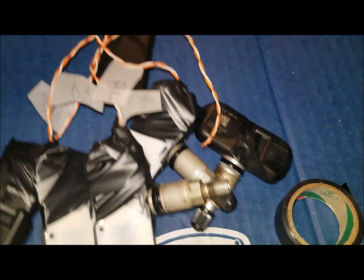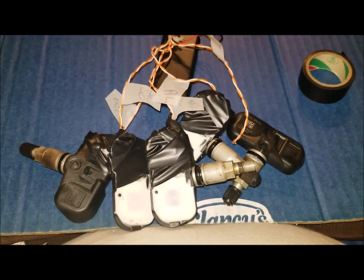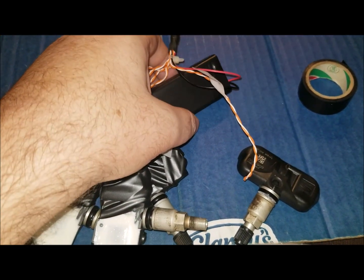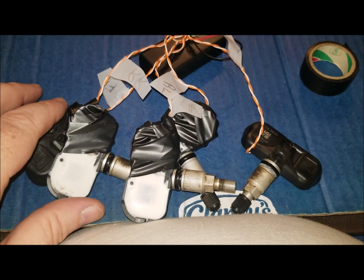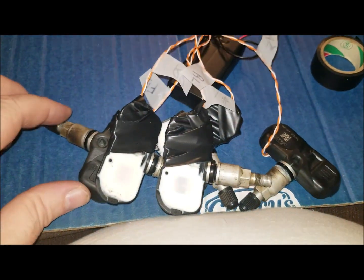When I took this to make sure before I compress it, I took it over to a tire place. You sort of have to make sure you get a hold of somebody who's buying into your concept, because if you don't, it gets a little confusing. I'm not sure if you have to reprogram them or not after you repower them with the double AAs. Initially I got someone who told me two of these things weren't working - I was trying to get them to test to make sure I didn't have any cold solder joints before I sealed it into the tube.